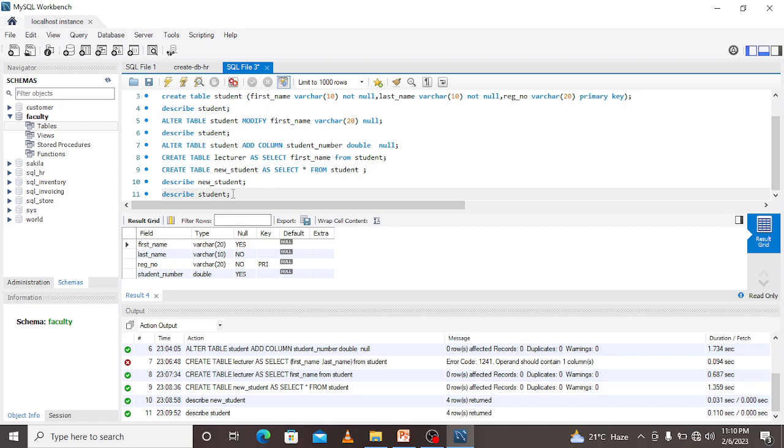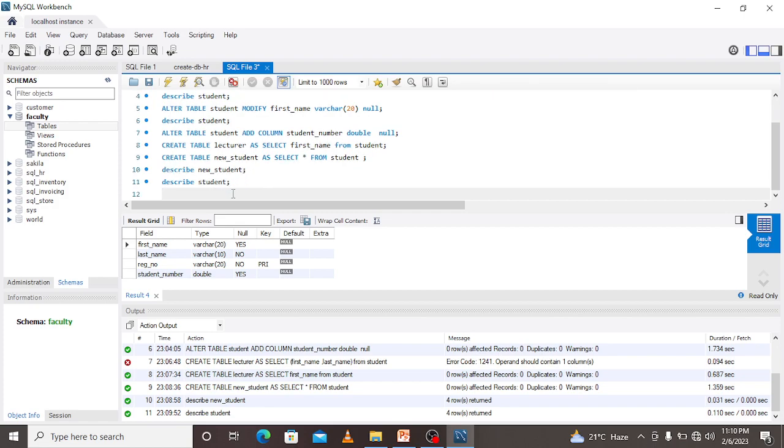By the way, I've forgotten to show you how we can drop a column. To drop a column, we use the alter table keyword. Then you specify the table, maybe student. Which column do you want to drop or delete?